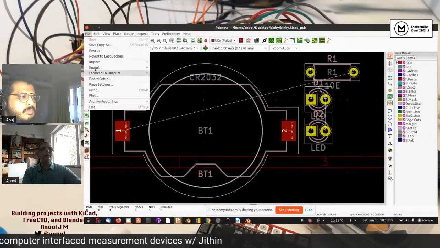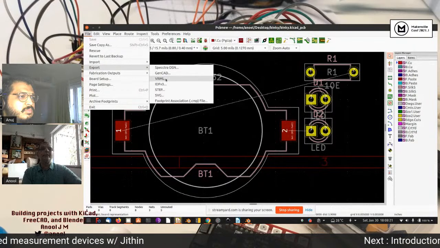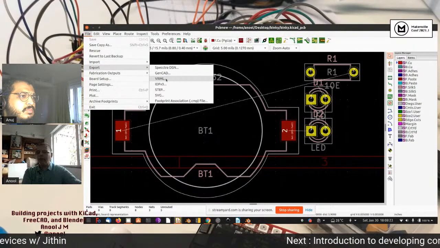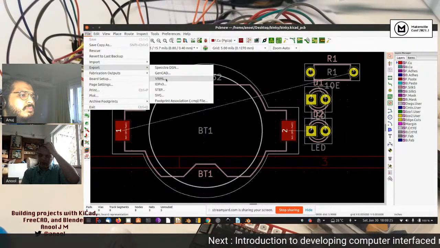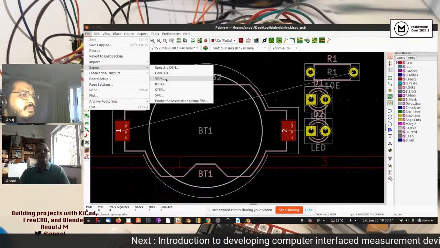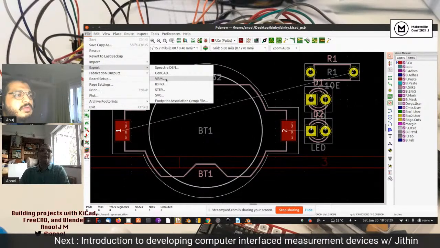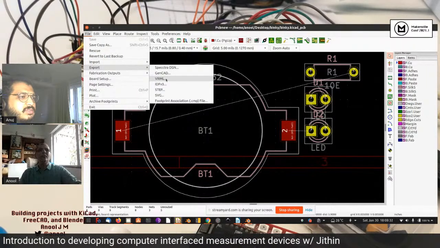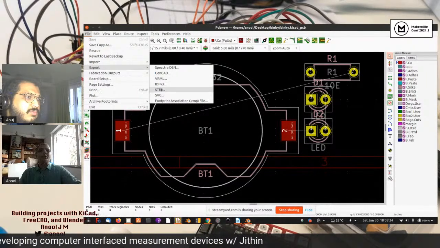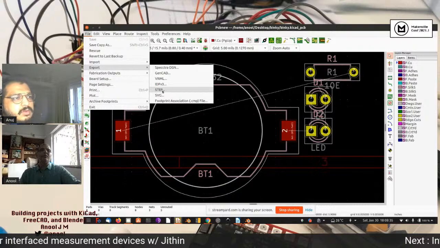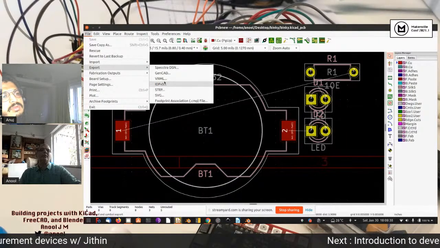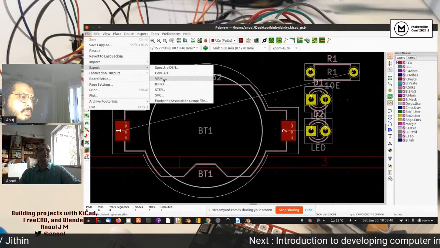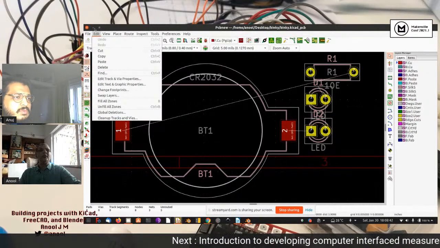The file export VRML. So that produces a VRML file that would be the input to Blender. Okay. And typically FreeCAD will take something like a STEP, right? Yeah, so if you're working with FreeCAD, you prefer to have STEP files. In Blender, this VRML is what works.